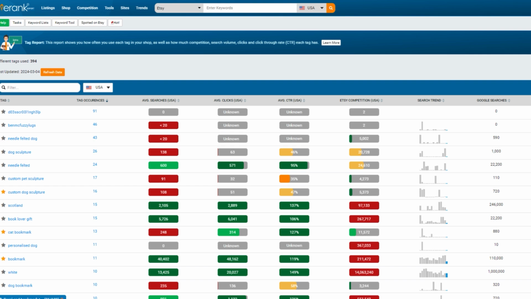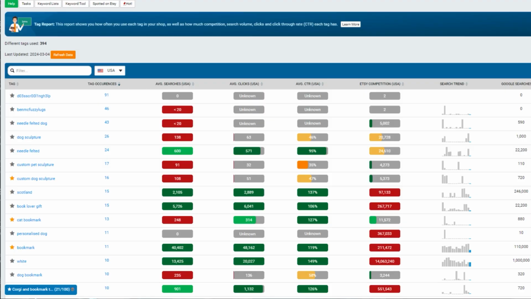I think my favourite bit is the search trend graph here. This shows you for the past 15 months the trend of people searching for the phrases you have in your tags. Here at a glance, I see that a tag I forgot I was using, Scotland, actually has some people searching for it. I know a one-word tag is not best practice, so that's already making me think that I need to investigate some phrases containing the word Scotland to add to some relevant listings.